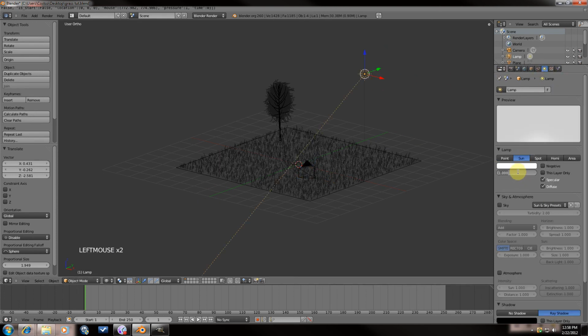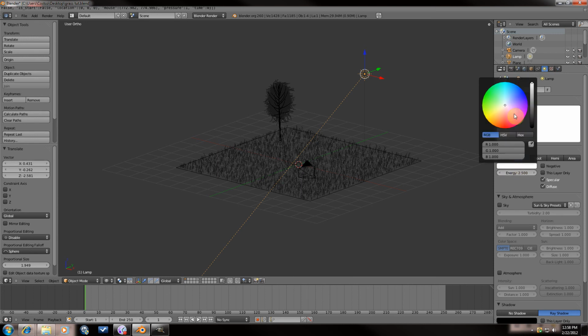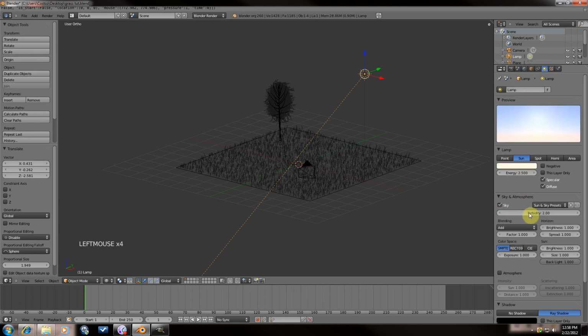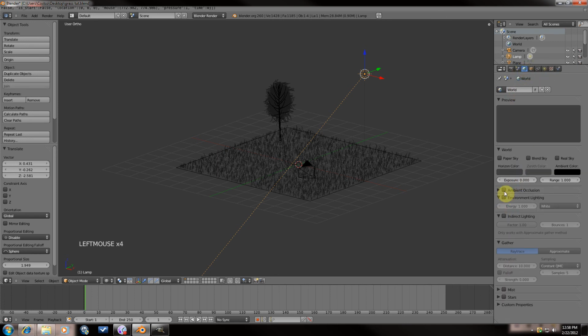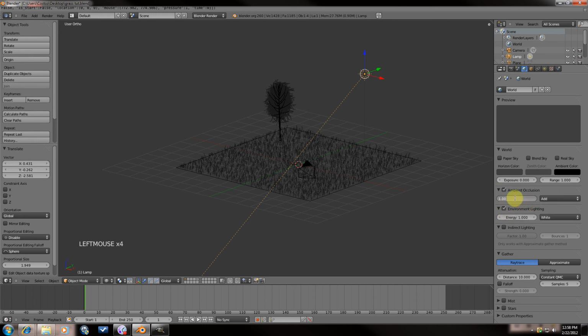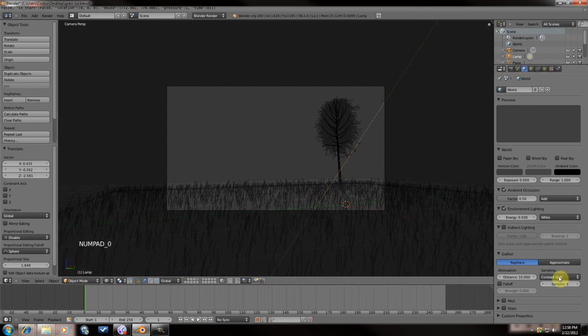Sun, of course. Let's go to 2.5. Make it a little bit yellow. Yeah, beautiful. World, yes. 0.5. We'll just do white because I don't even have something like this. Okay. And also, you want to turn this up to 10. So that looks like that should be it. I'm going to pause it and come right back. Hold on just a second.